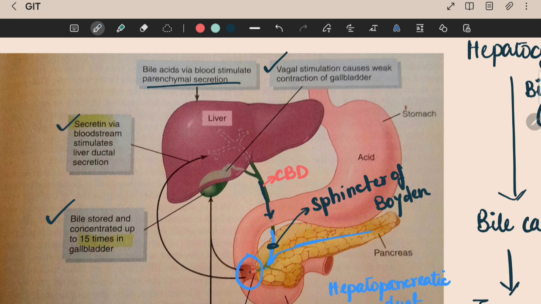Secretin is very important because it stops the release through the pyloric sphincter and allows the opening of the sphincter of Oddi, such that the secretions from the pancreas can move, because some amount of chyme has come into the duodenum. It has to prevent the remaining portion from entering. That's why it will close the pyloric sphincter for some time and allow the opening of the sphincter of Oddi, such that there is release of both bile and pancreatic juice, and the pancreatic juice acts on the chyme. This is important, and it is stimulated by the local hormone secretin.